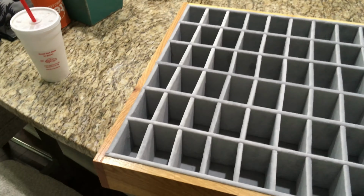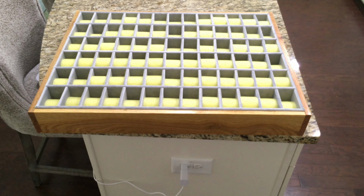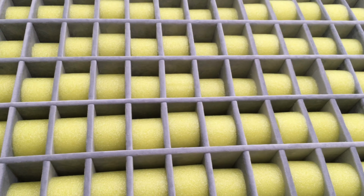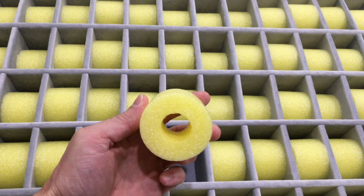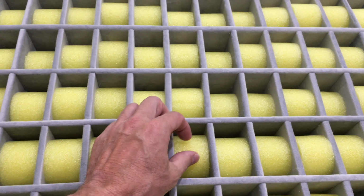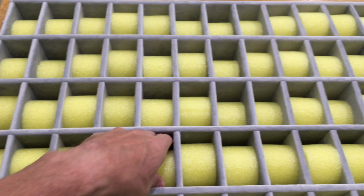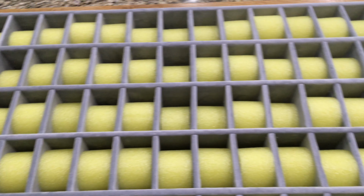Hey everybody. All right, so we have completed it. So here is, let's see if I can back up and get it. That's the whole thing. Of course, I haven't put the rails on for mounting it, but that's normal. And then just to define it, these are just pool noodles, and I made a little cutting jig to measure this distance and then cut them all with an X-Acto. The watch is just set in here, and that's pretty much it.